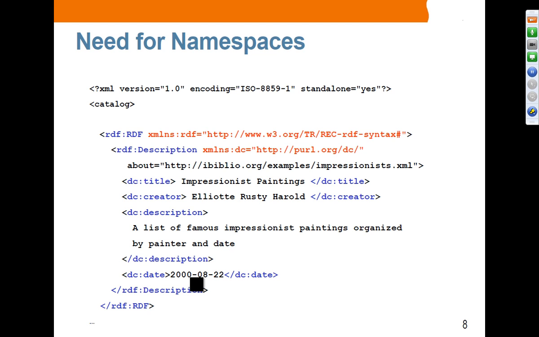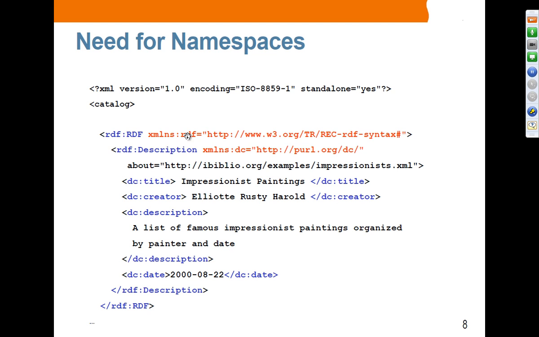All right, so this is a case where we are using namespaces in the same example that we have seen. As you are going to learn later on, this is the way that you define your namespaces. So here we define the RDF namespace like this, and then we also define another namespace here.